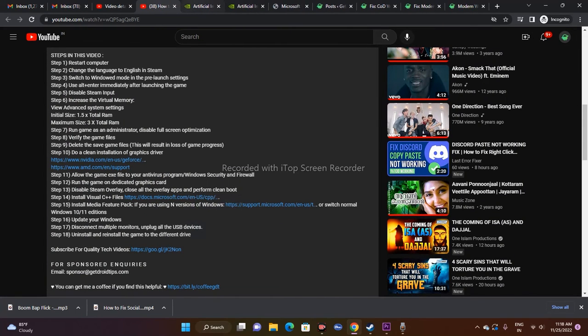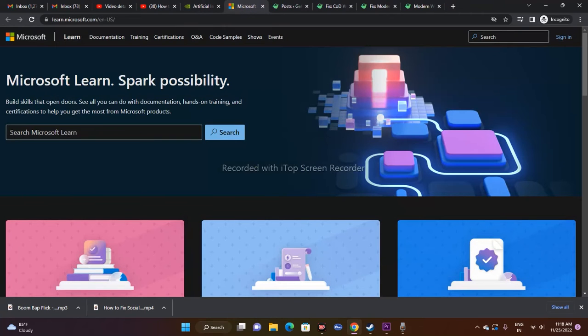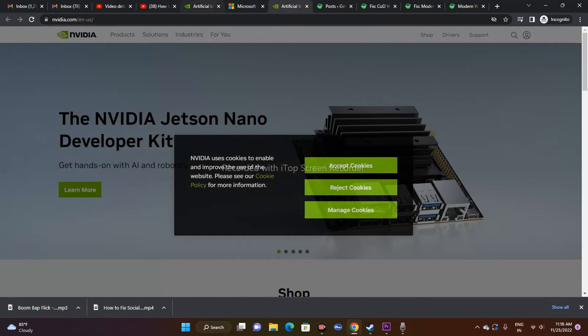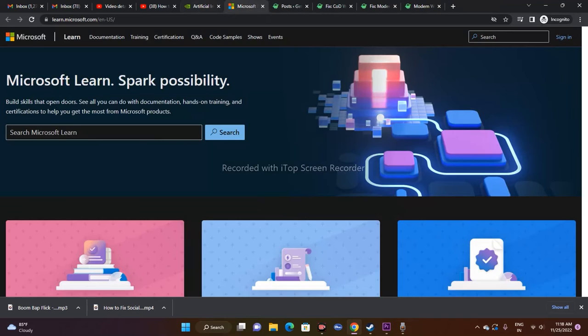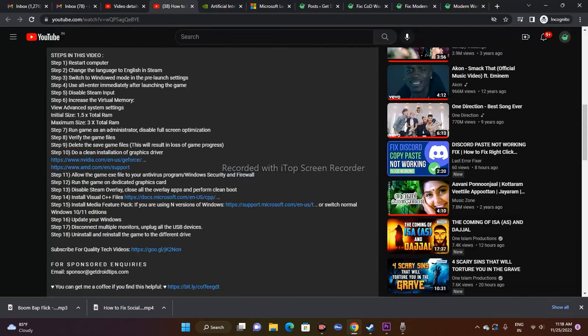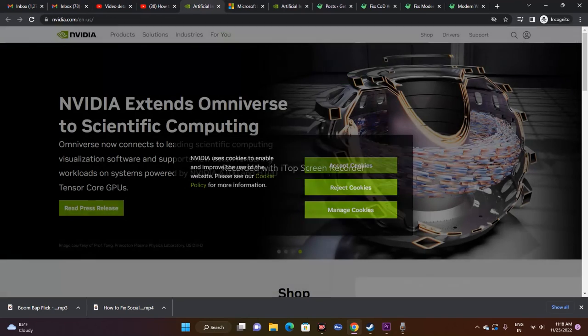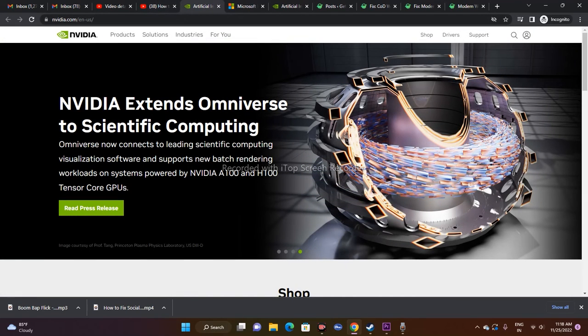Here, as you can see, these are the links. These are the links for AMD also. So these are the links for NVIDIA as well as for AMD. I'll be giving the links for both. One is AMD, another one is NVIDIA. So you'll be having the links. First I'll show you with NVIDIA. So this is NVIDIA, so we have to update the drivers.